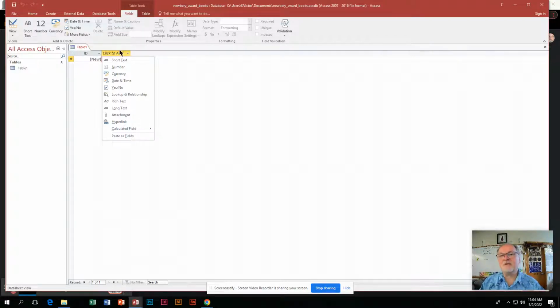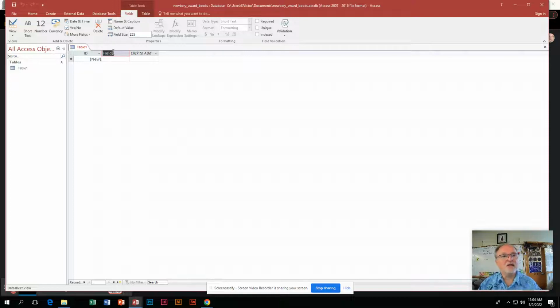And before we can type the name of the field, the computer wants to know what kind of field we're going to be adding. Well, I was going to start with the title of the book. And most of what we're going to be doing are actually short text. Short text is a very flexible field. There are some others that you are going to use from time to time, like number or currency, date and time. I like short text. I'm going to be using that for most of what we do.